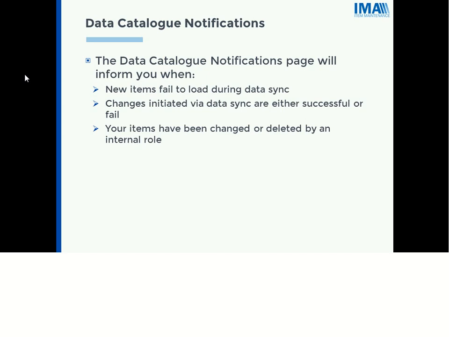So let's say there were 5 different styles of a shirt that your buyer was going to buy from you, and you start setting those up. They get moved into, let's say, the merchant or inventory role, and then they come back and you renegotiate, and now they're only taking 4 styles instead of 5. So at some point they may delete that extra style, and you would get a notification that it had been deleted by an internal role.